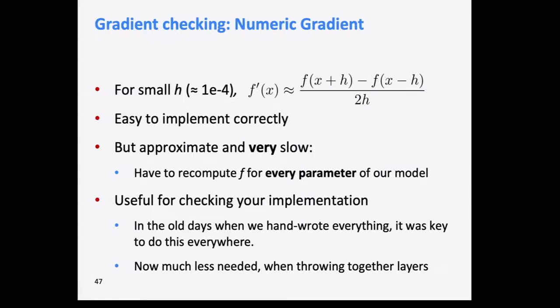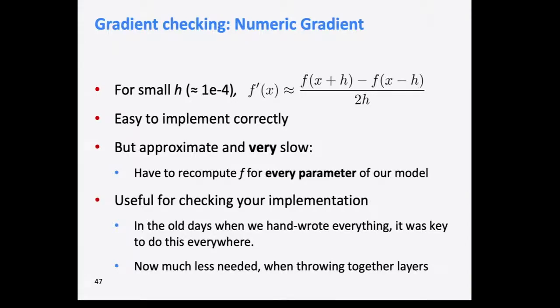Okay, so here's just one little more note on that. In the early days of deep learning, say prior to 2014, what we always used to say to everybody very sternly is, you should check all your gradients by doing numeric gradient checks. It's really, really important. And so what that meant was, if you want to know whether you've coded your backward pass right, an easy way to check is to do this numeric gradient, where you're estimating the slope by wiggling the input a bit and seeing what effect it has.